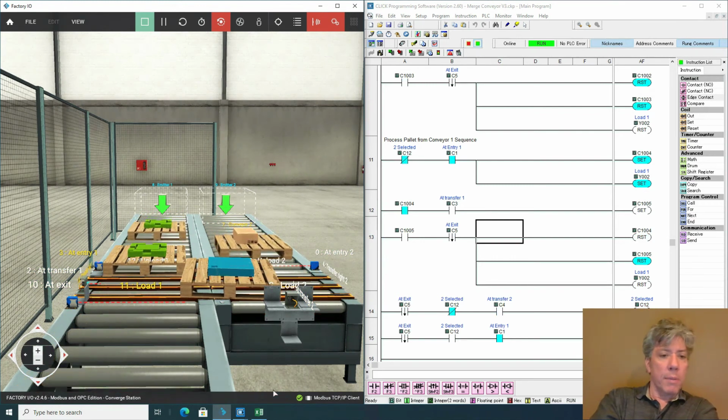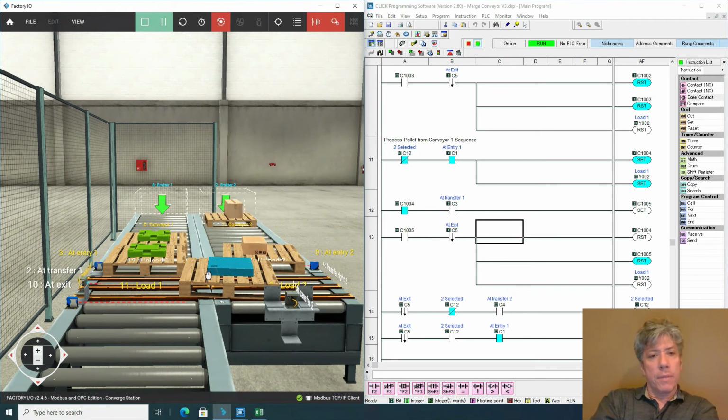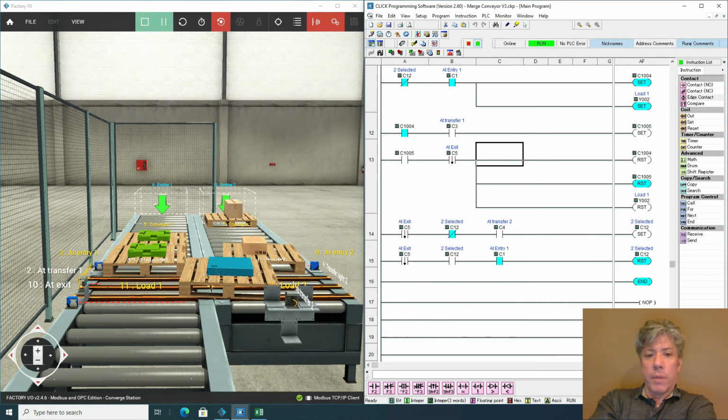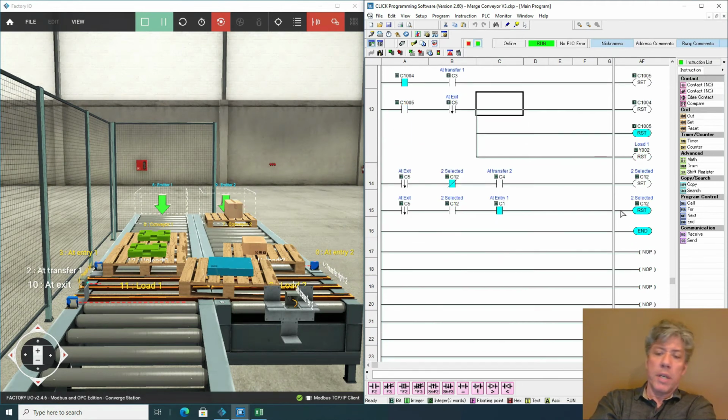Oh, we got a problem. What happened there? Let me pause it. What happened was it tried to make both go. Now, how could it try to make both of them go? Well, let's look at the bits and see what it has selected. Remember, the bit has not been recomputed yet. What's selected right now? Well, it's reset, meaning that one should have the chance to go.